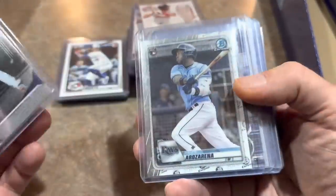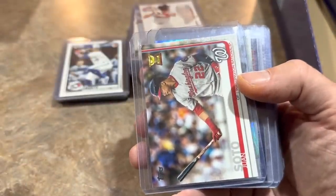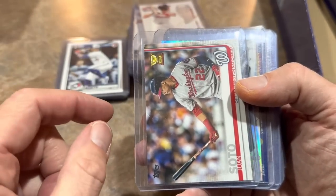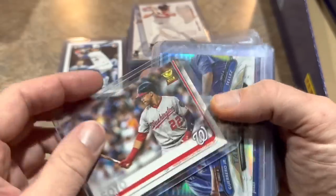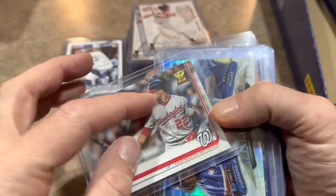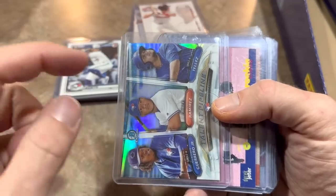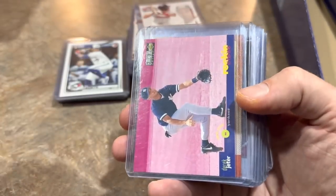Next up, Kyle Tucker, Randy Arozarena. There's a Juan Soto prospect card from 2019. Another 2019 Soto — I'm just now recognizing this one has a bum corner, but still a gold cup card. It's tough to see sometimes in the mall; the lighting is not good at these mall card shows. You're almost better off taking your own flashlight for your cards, especially if it's vintage, because I've had instances where I've been burned buying stuff at mall card shows because I could not see hairline creases.